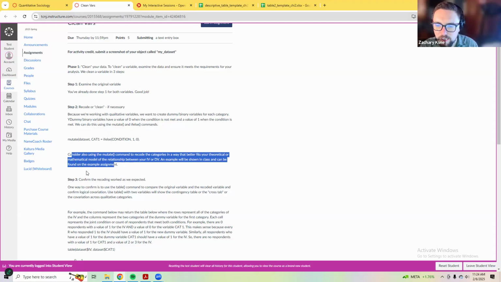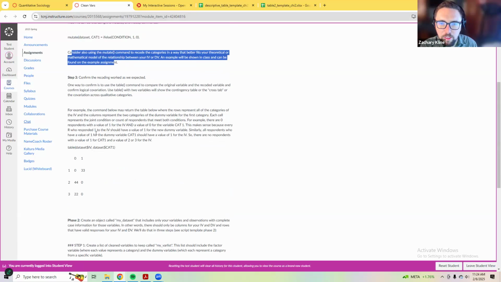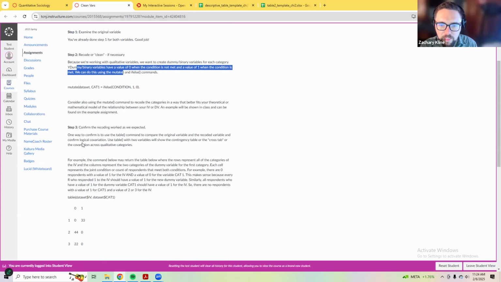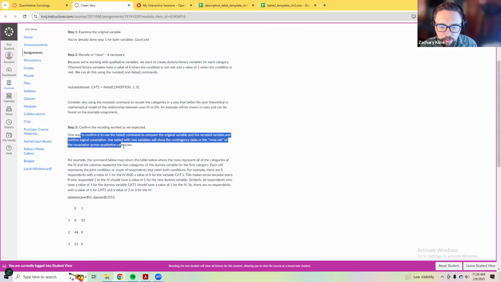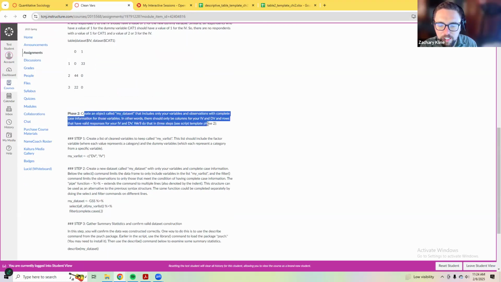Not everybody will necessarily be combining categories, etc. We'll talk about the three steps of recoding, where you'll first examine the variable, you'll recode it, and then we will confirm that the recoding was done correctly. Then we'll get into phase two, where we'll create a data set with complete case analysis.